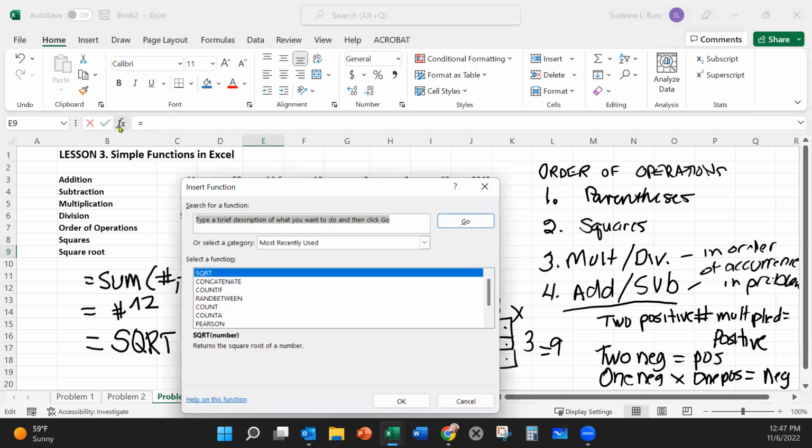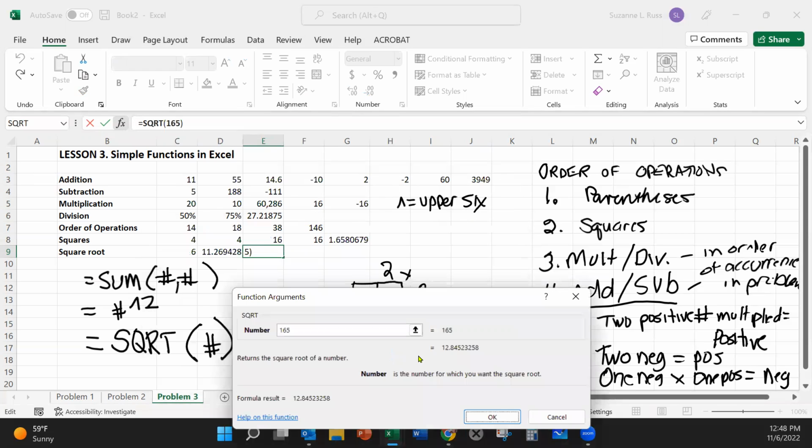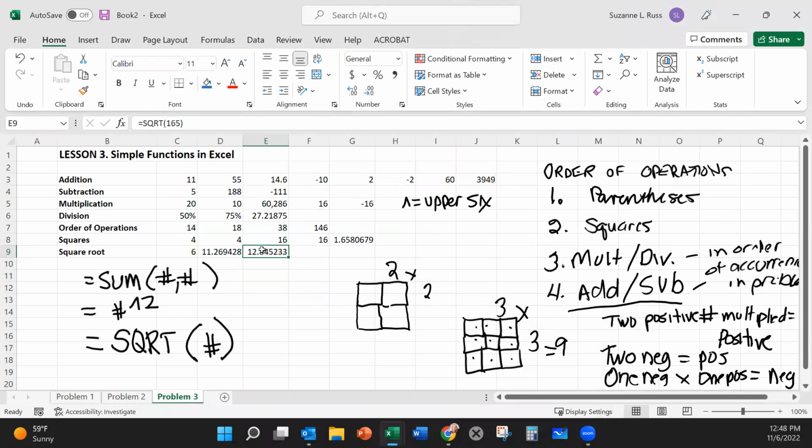So you can click on this function square. You see it types the equal sign for you. And we can type in root, square root, but it's already here on the top anyhow. And so if we click on this and click OK, then it just asks us what number. Let's take 165 and hit OK, and it will produce the answer to this and drop it into that cell. Not sure why it's being a little sluggish right now, but that's the last function that we're working with. There we go. And so you see it just typed the formula for us.